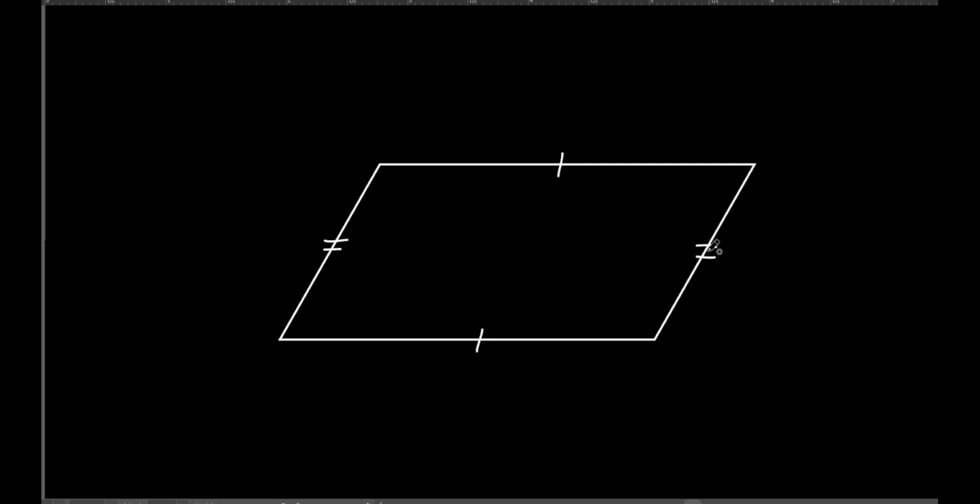I didn't tell you it was a parallelogram to begin with, but then I started telling you some stuff about it. I told you that these two are equal and these two are equal. That's enough to say that that's a parallelogram. So now, what can I say about this? This thing is now a what? A parallelogram. Exactly right. Okay? You see it? I told you I was going to repeat stuff about a dozen times. This is the beginning of it.